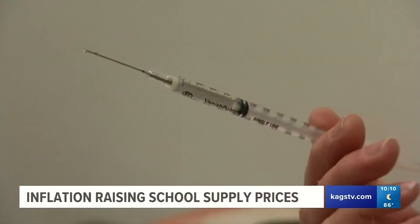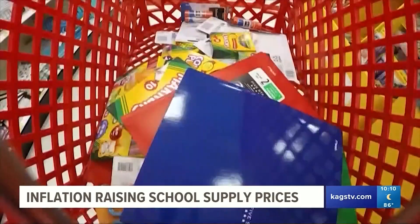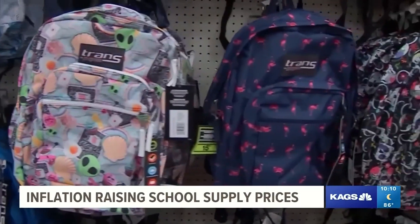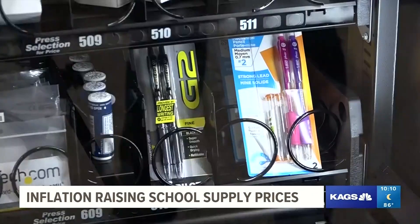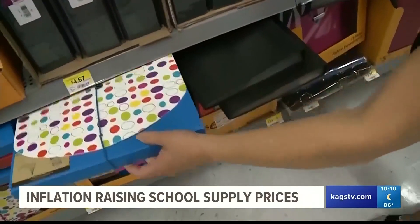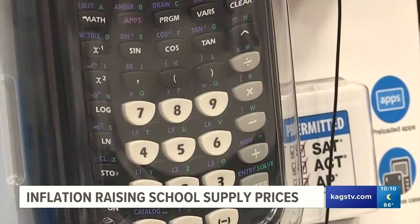While checking off vaccinations for school, you also need school supplies. Prices are higher this year than last due to inflation, creating a different back to school shopping experience. Inflation is still at play. Parents are still going to feel this for a lot of products they're going to buy for their kids. Everything from graphing paper to scientific calculators and crayons are all up between six and 18 percent.